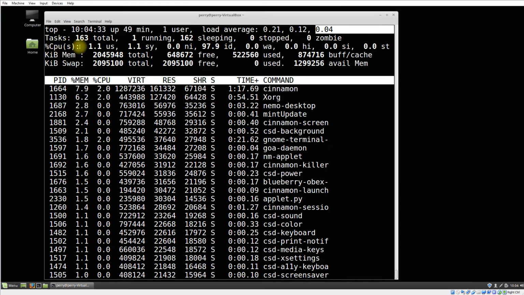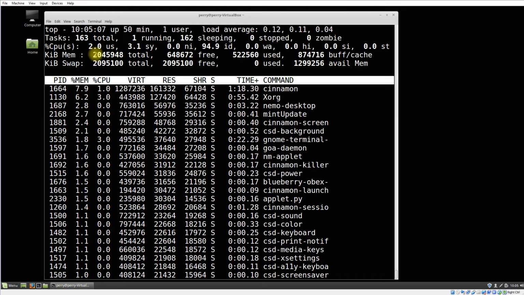Then we've got how much CPU is being used on various things, and the crucial ones here, just to get us started, are how much is being used on user processes. That's going to be the stuff that you're actually causing to run on the system, and how much is being used by system processes. That is stuff that the operating system itself is starting up and running. So that's pretty good.